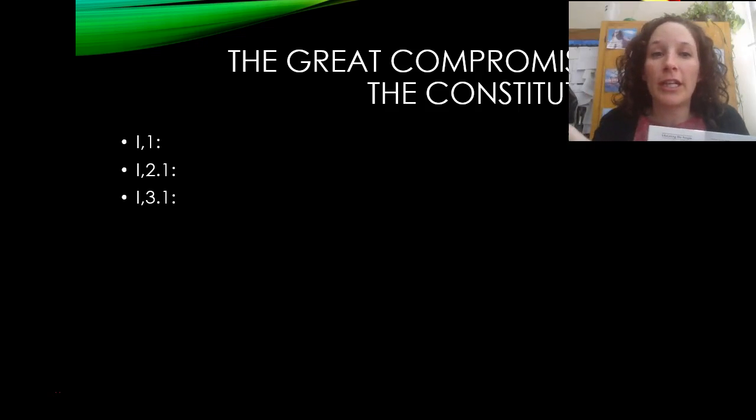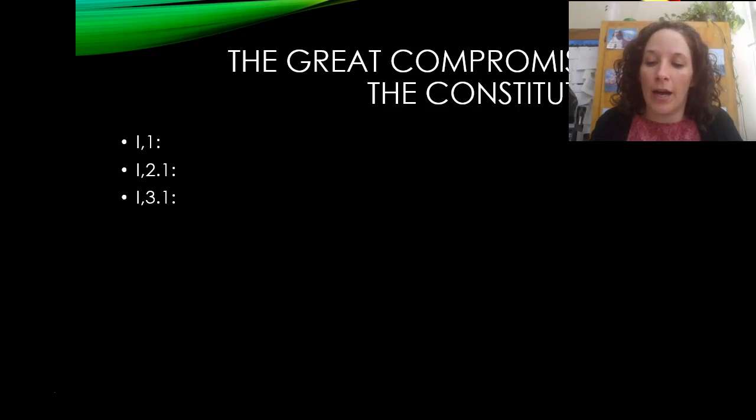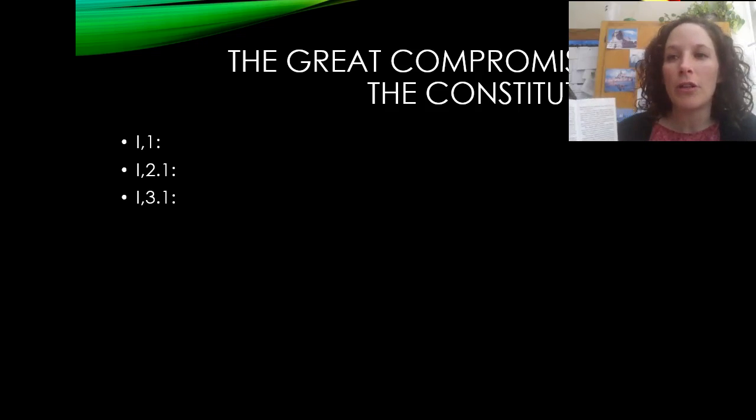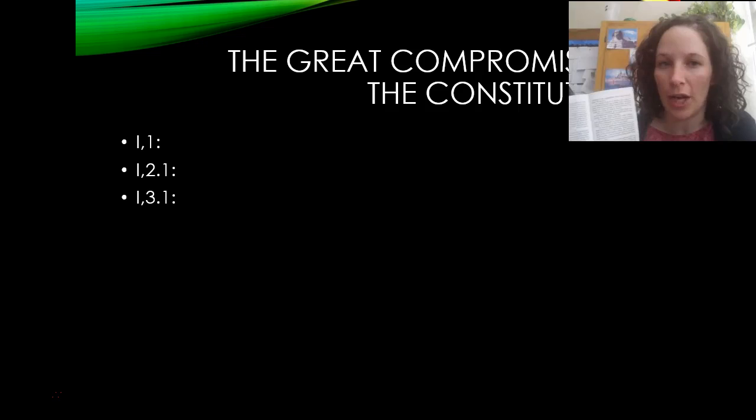All right, now looking at the second section, the first part of it, and the first part of the third section. We are looking at these so you can see the format. Section 2, paragraph 1, starts with the House of Representatives. And then if you flip over to Section 3, it starts the Senate. So underline the House of Representatives in Section 2, and underline the Senate in Section 3. This is a very logical document. Things go in an order, so it won't feel like you're memorizing it because it itself is logical.